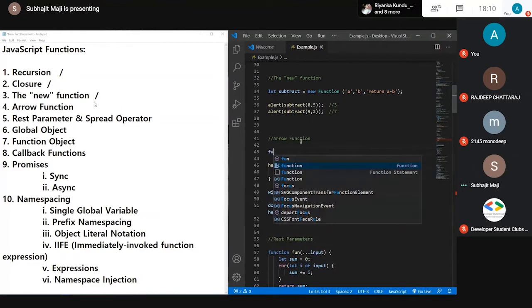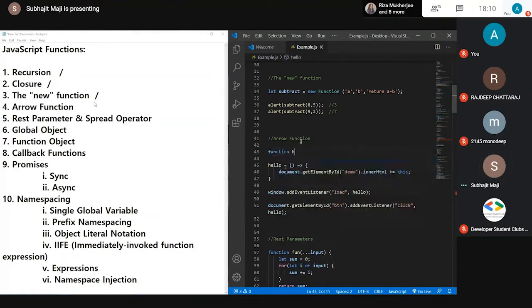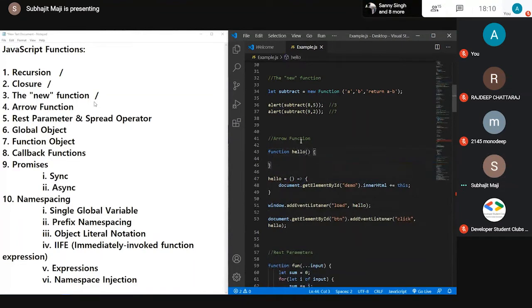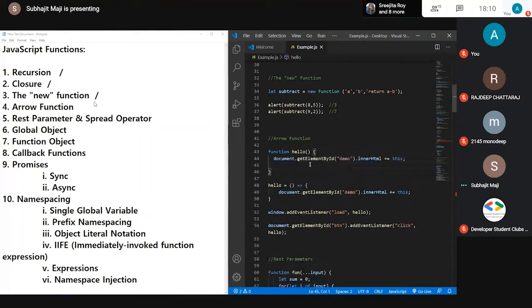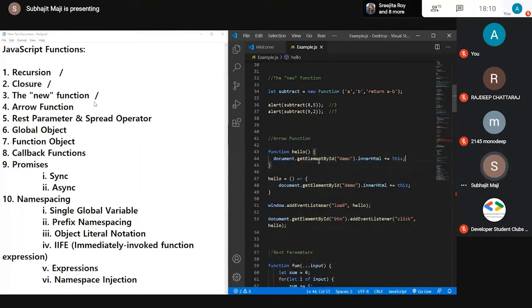simply like function hello, and, but there would be a problem over here. Now we cannot write this over here because this is a closed function.